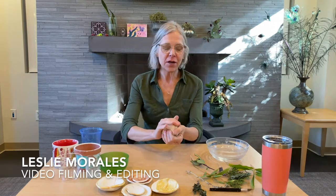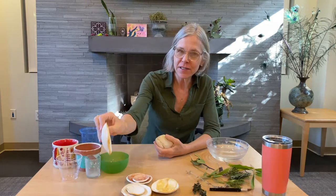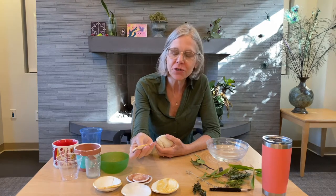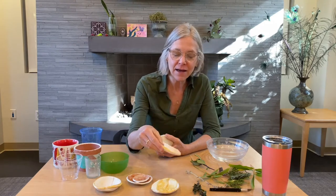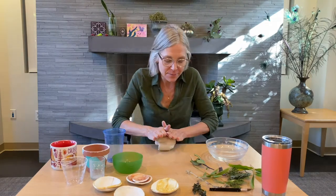Well hello everybody and welcome back to Art at Home. This month we are going to be making nesting bowls out of clay. Here's the clay and here's some examples of the finished product. These are beautiful little air dry clay bowls, little trinket bowls you can use as home decor, and we have chosen to do little botanical accents to make it a textured work of art. So the first thing you got to do before you even get your clay out of your supplies bag is go around and gather up all of the round things, all the circle things you can find around your house. So let's get started making our nesting bowls.